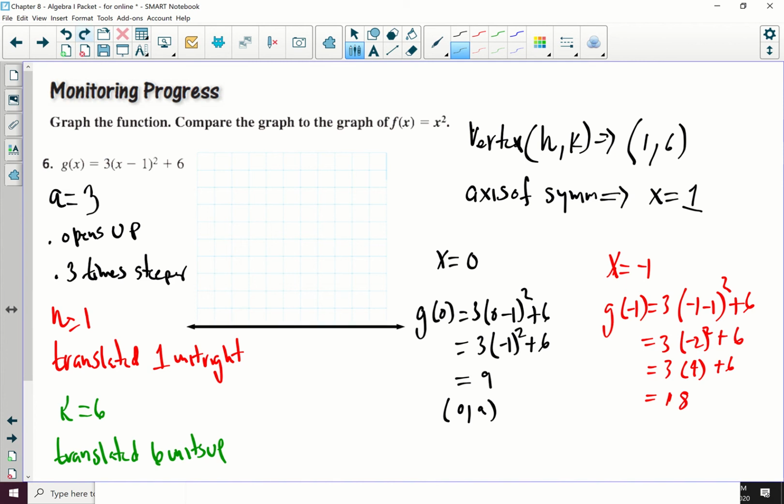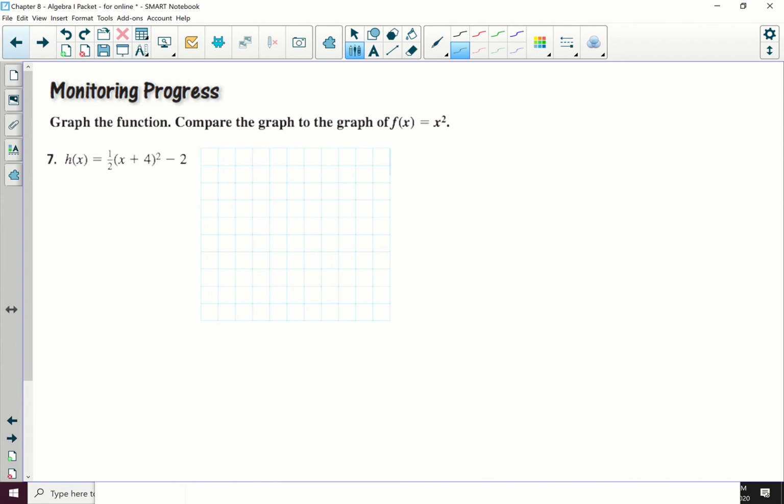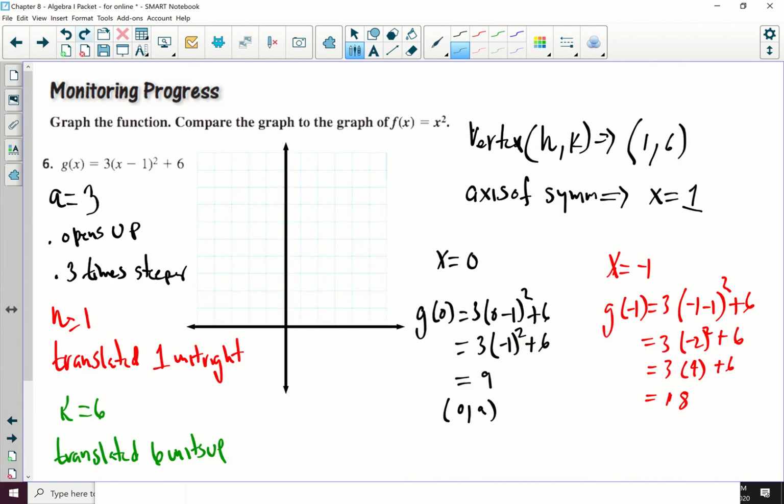The only thing left to do is graph this function. So let's go ahead and do that. Our graph doesn't have any x or y axis, so I went ahead and put the x axis way towards the bottom so we have more room to go up, since this function is growing 3 times as steep as our parent function x squared. The y-axis should go right up the middle.